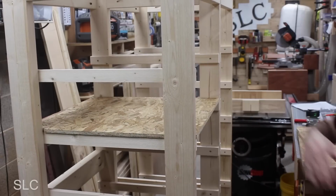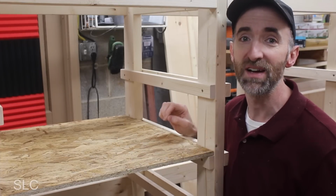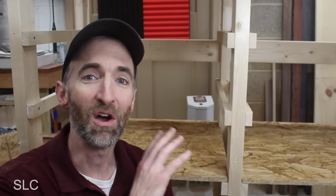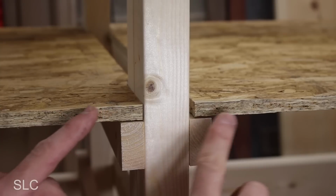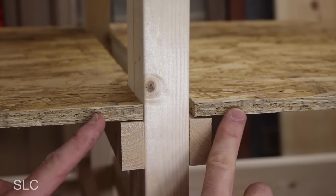Oh yeah, awesome. If you end up building this setup and it's a little bit too tight, you can always refine your cuts, but overall, it should fit in there pretty nice. After getting all 4 shelves in place, I realized you could easily cut out a bunch more and put one on almost every shelf support. That should give you a lot more storage as well. And if you don't like the look of the OSB or plywood, whatever you use, you can always put a front veneer on these to make it look better.